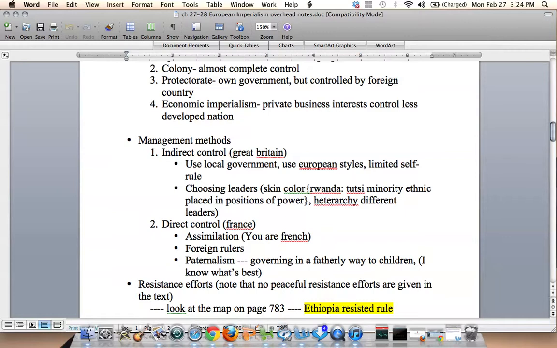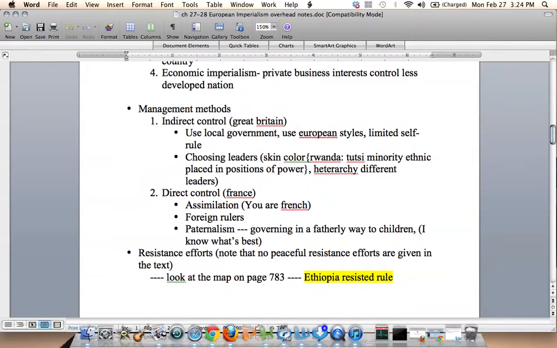Now, Ethiopia is one of the locations that resisted rule, and their leader was Menelik II. And when he came to power, he signed a treaty with the Italians, and he wanted to prevent the Italians from taking over the whole region of Ethiopia. However, problems soon arose because in the Ethiopian language, Amharic, the understanding was that there was a lesser amount of land that Italy was supposed to control. In the Italian treaty, it made it look like they controlled more.